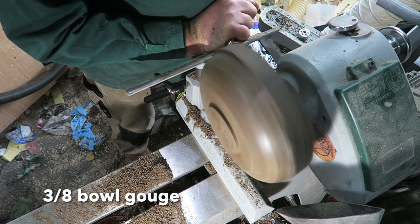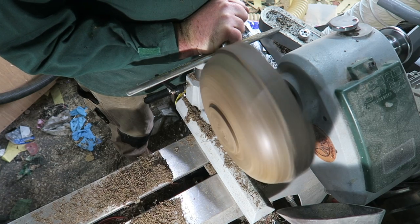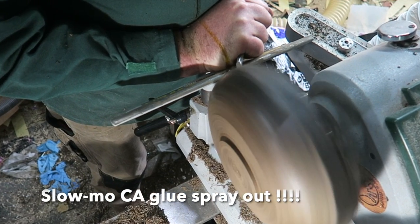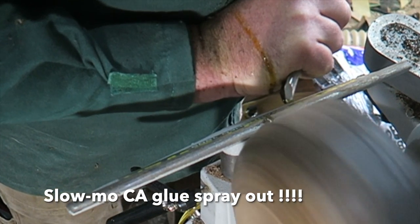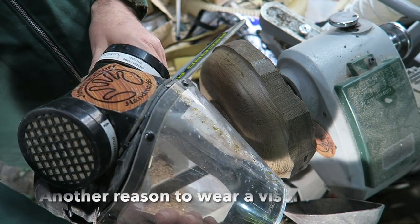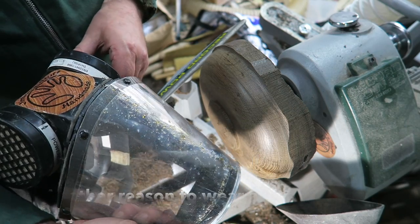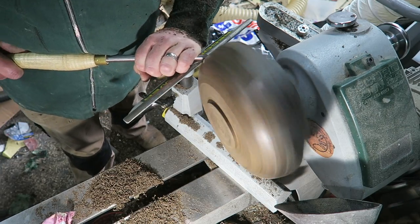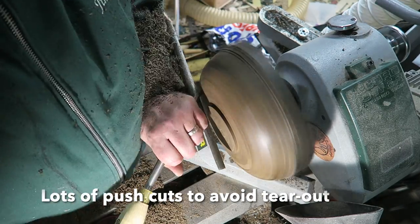I'm trying to keep to as many push cuts as I can. You can see here I'm turning left-handed, trying to preserve the natural edge, and then I have a little bit of a calamity — you'll see a line of CA glue spraying up at my hand. This is where there were pockets of uncured glue within the wood; because the wood was so dry it hadn't cured deep within the cracks. That's why you should wear a visor — luckily mine had a peel-off cover, otherwise it would have been destroyed. I refilled the cracks and left it to cure properly.